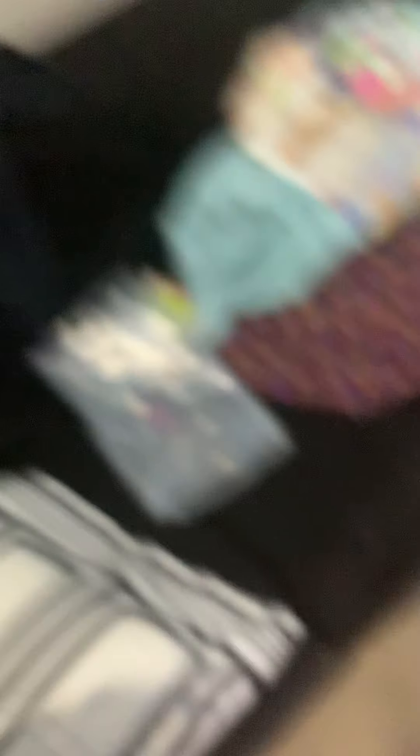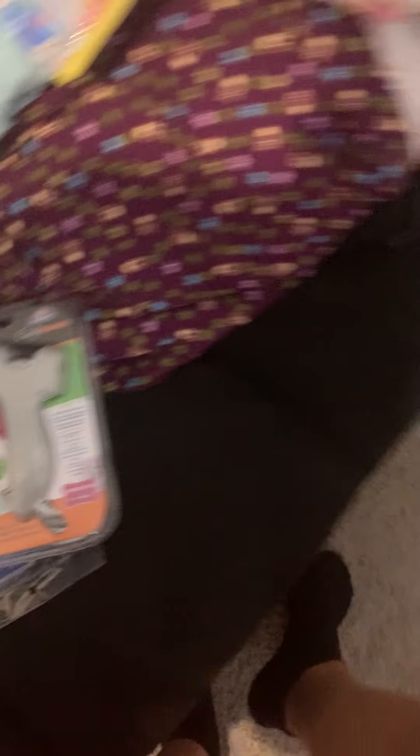These are my drawing pencils. I use mechanical pencils to draw and for writing as well. It also takes these batteries, but these batteries are not going to be used for the thing. And that was the haul. The haul glue gun I am actually going to be testing out because I want to see if these fit. These were $3, and this was $5, and this was from Michaels — that's the only thing I got from Michaels.